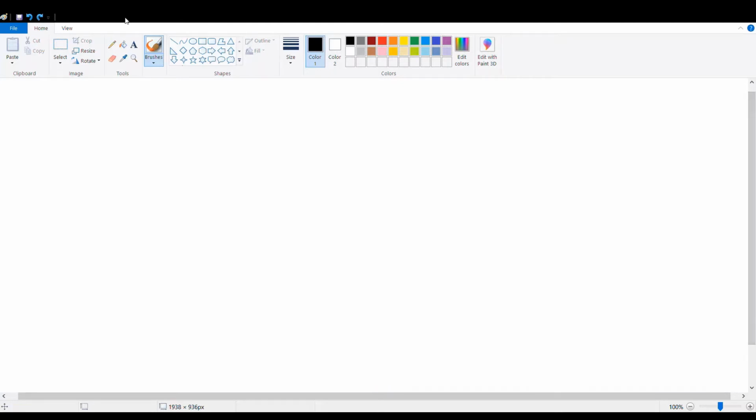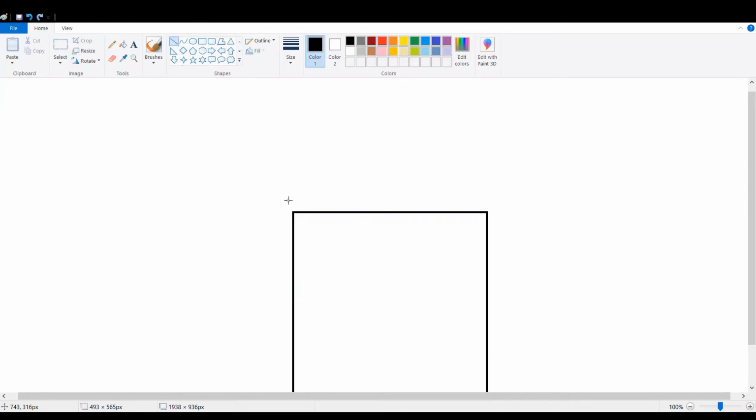Now we will take the square or rectangle tool. I don't see any square here, so I'll use the rectangle tool. Okay, now the triangle is not here, so we'll go with the full box and now check. Okay, it's also not here. No problem, we'll draw a triangle.